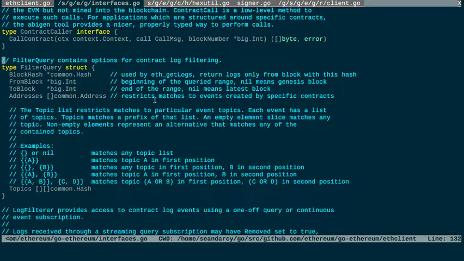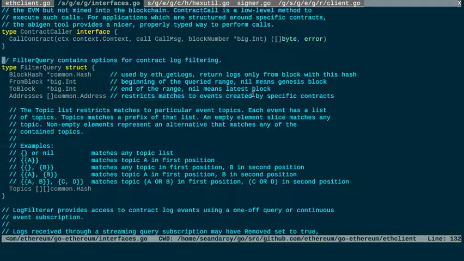Addresses. So you pass an array of addresses, which are the contracts you want to look at. The topics list restricts matches to particular event topics. So if your contract has many events, you can filter to certain topics.